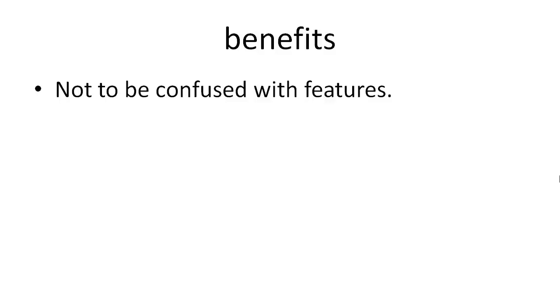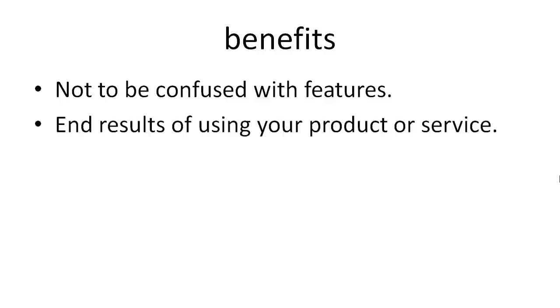So the features of a product, let's say for example, a piece of software. Software might have a feature of, well, it's easy to use. It has this feature, it has this thing that does something. So that's not the benefits. The benefits are the end results of using your product and service.